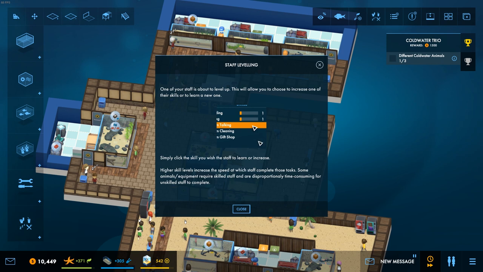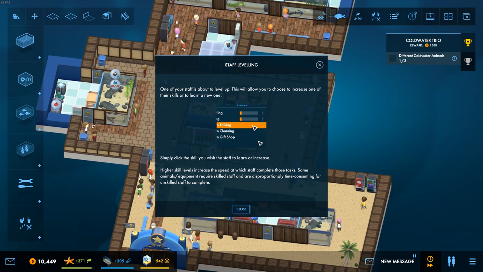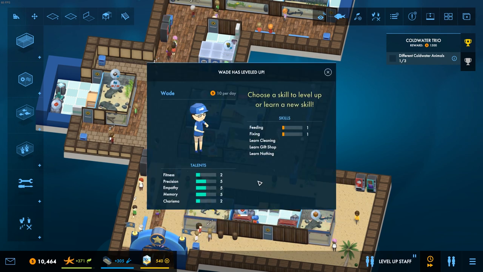Staff leveling. One of your staff is about to level up. This will allow you to choose to increase one of their skills or to learn a new one. Ah, that's interesting. Simply click the skill you wish the staff to learn or increase. Higher skill levels increase the speed at which staff complete those tasks. Some animals' equipment require skilled staff and are disproportionately time-consuming for unskilled ones to complete. Okay, Wade has leveled up. Choose a skill to learn or make better, making him better at feeding, I think. There you go. Good for you, Wade.